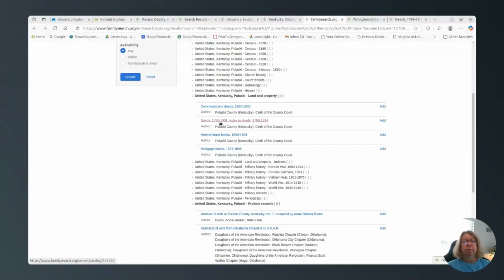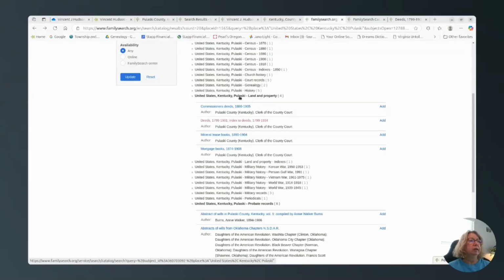Land records are a really important part of research, and often land transactions will take place between family members. And we saw on that will, Alexander Hudson owned land at his wife's decease. That land goes to the children. So after a certain point, they'll probably sell that land and parcel it up in some way, and we may see some record of that.